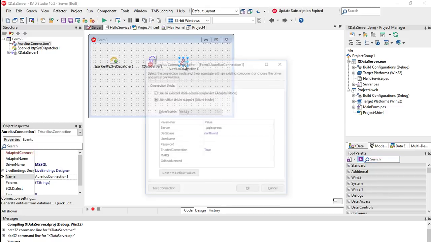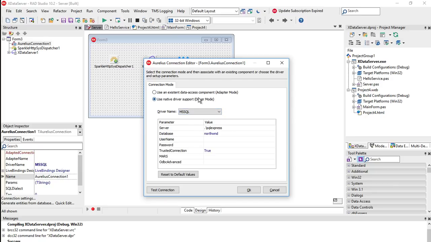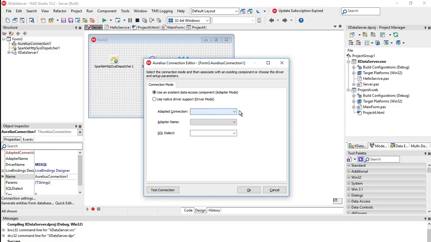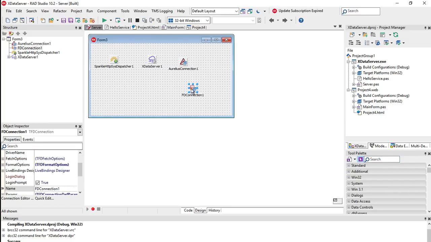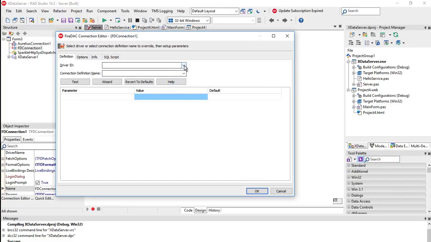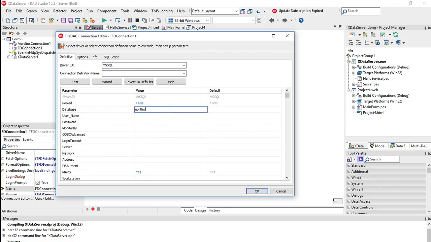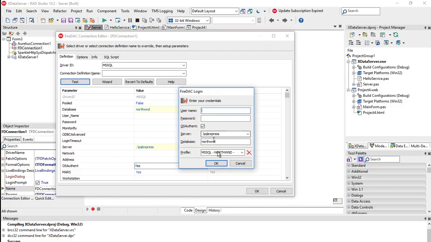Okay, note, just as a parenthesis here, if I don't have SQL Server or SQLite, I can use an existing component to access the database. For example, I can use FireDAC. I can use the FD connection here, and I configure FireDAC the same way I'm used to, with the same parameters.